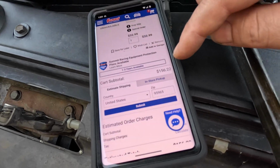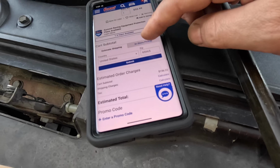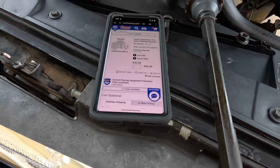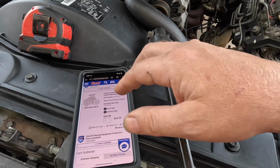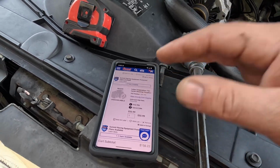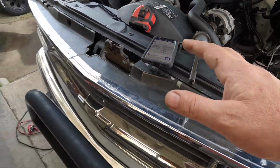And all three of those parts together is, you know, $156 before tax, instead of $250 for an all Borgenson setup, which you can also buy that same exact setup from AutoZone. You can buy that from here by typing in your 94 Chevy truck. It'll pop up, same price as AutoZone, so it doesn't really matter where you want to get it if you just want to get the whole Borgenson setup for $100 more than doing it my way.